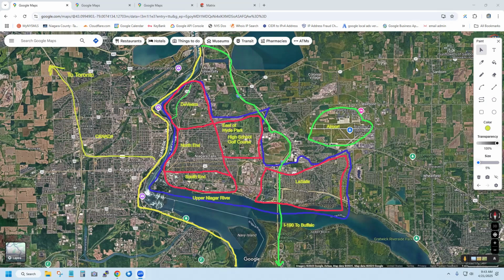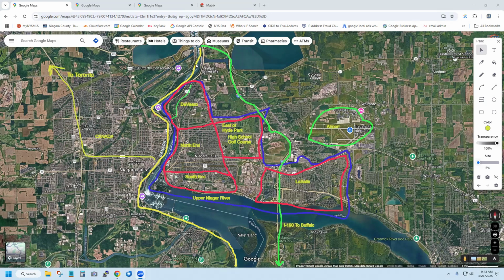It's landlocked by water on both sides, on the west side and the south side. So basically, there's really only a few ways to get in and out of Niagara Falls. One of the most common ways to get in is to come into the New York State Thruway, which is right here outlined in green. If you're coming from down here and heading up, that's from Buffalo towards Niagara Falls heading north. This is the New York State I-190, the New York State Thruway. It runs up through Niagara Falls, heading up towards Lewiston, and it actually dead ends right at the Lewiston-Queenston Bridge, where you can cross the bridge to Canada.